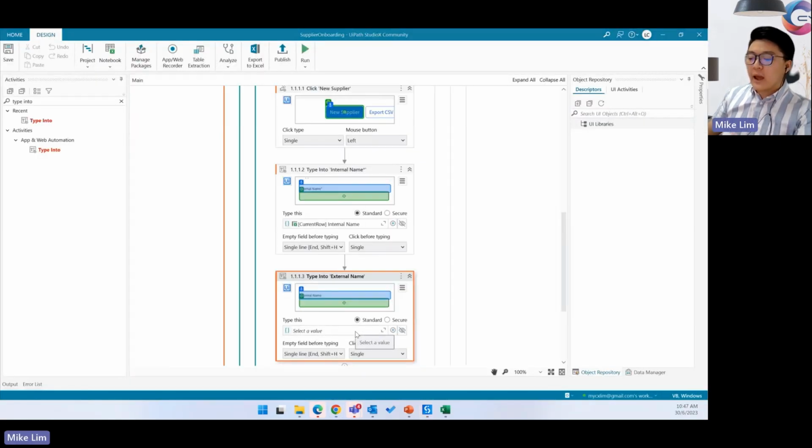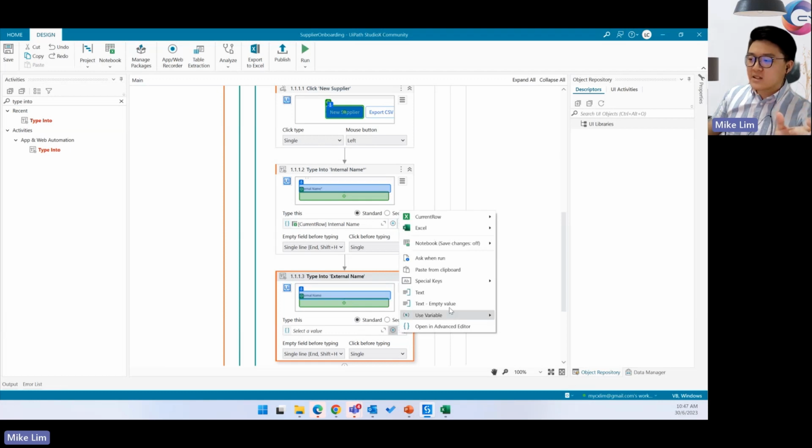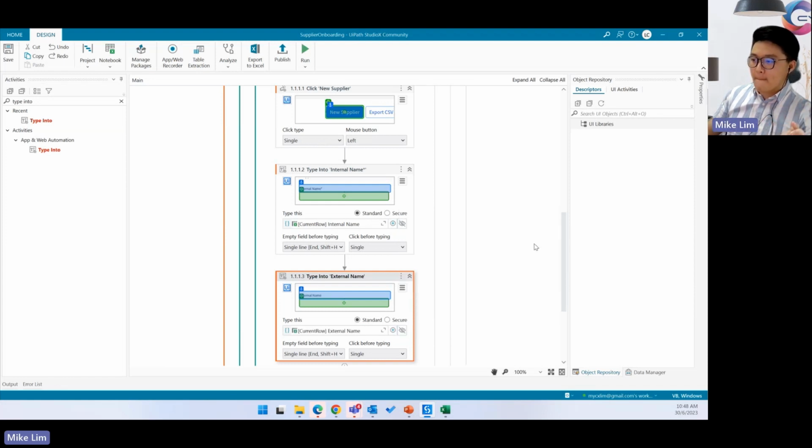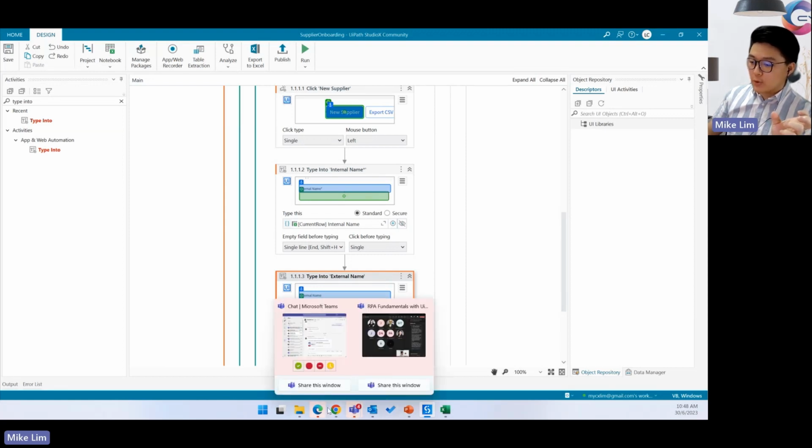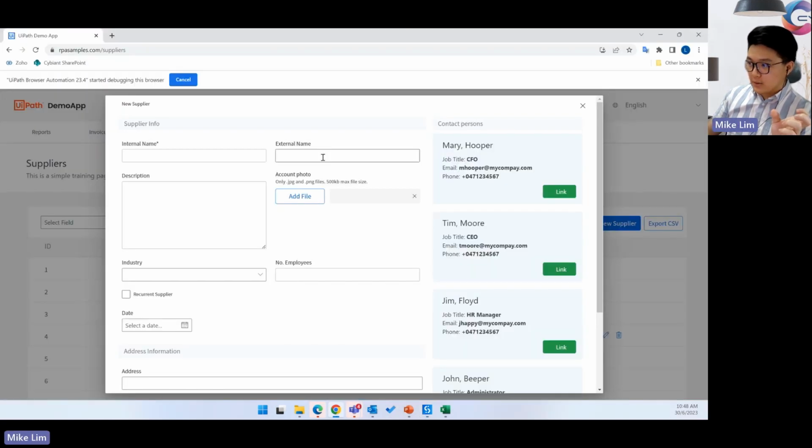After this one, same thing, I need to indicate the external name. So here I select a value, I go to current row, and I select the external name. So this is the external name I need to type into here.